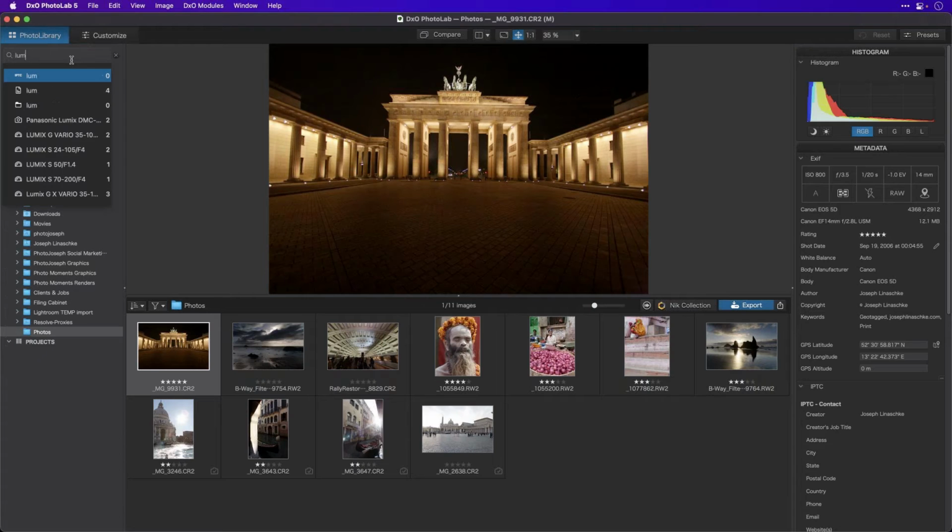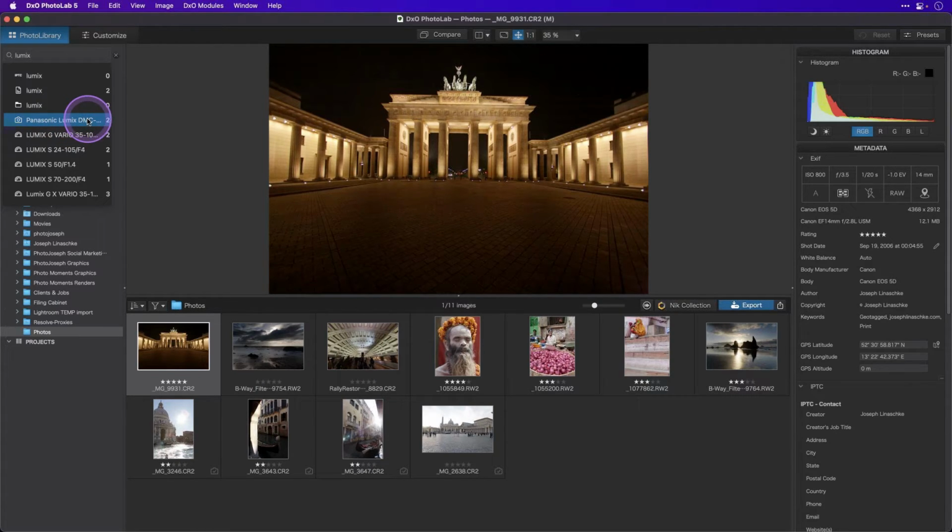I said that I shoot a lot of Lumix, so I'll type in Lumix in here. And now, to be fair, you're only seeing a few results because this system does not have my entire photo collection, just a handful of photos that I use for demos. But by typing in Lumix, it's showing me different potential matches and how many photos it's found. So apparently there's none with the IPTC metadata of Lumix, but there are some with the EXIF metadata of Lumix. There's no folders called Lumix, but there are photos shot with this camera here, which is probably an S5.